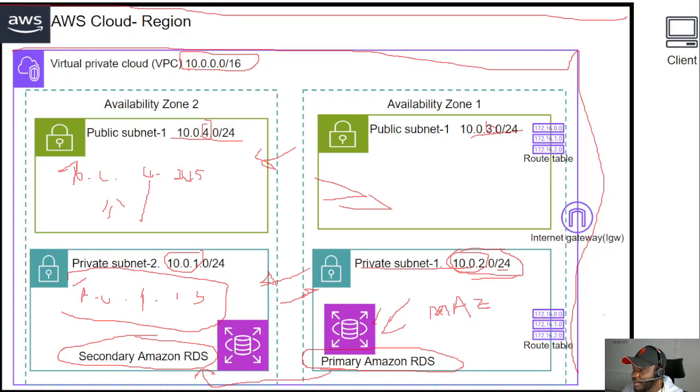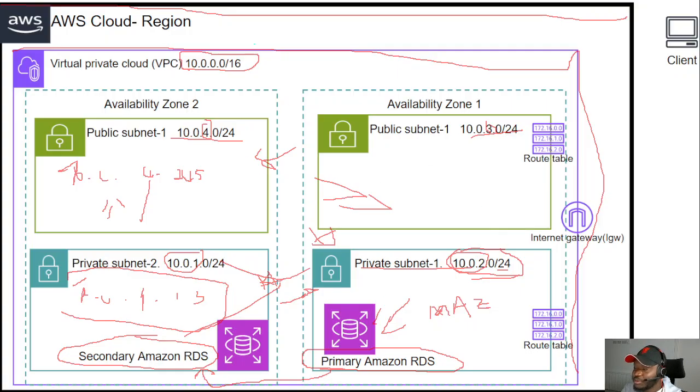And in case this region goes down, this secondary replica will become the primary, and you'll be able to serve your traffic. That's the reason for multi-AZ. If you went only for single AZ, you only have this primary instance in AZ1, and in case of a disaster recovery, that is over and game over for you, right?